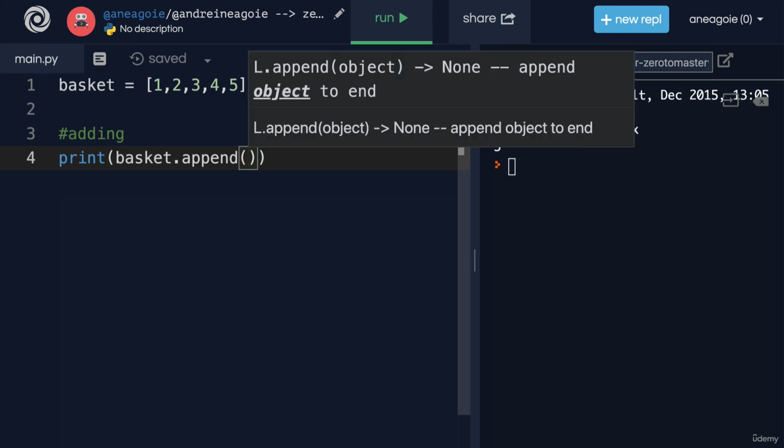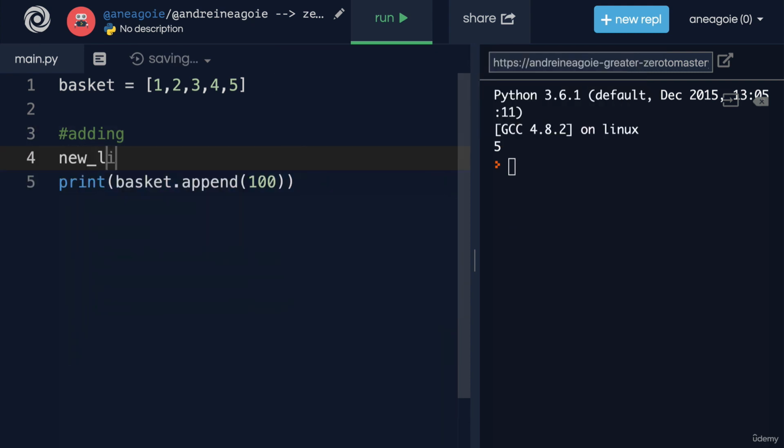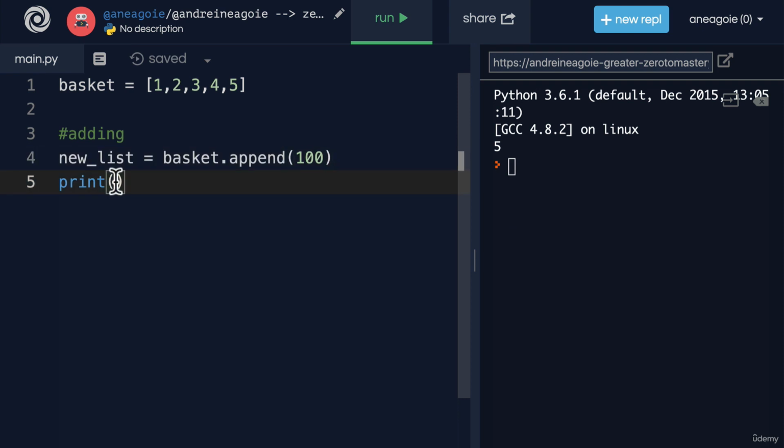So if I want to append, let's say 100 to the end of the list, and you know what? Let's add a new list here, and this new list will do the append for us. If I print the new list and I click run, I get none. That's weird.